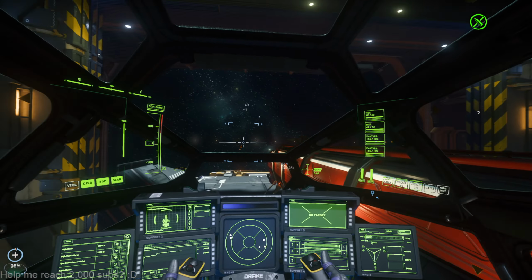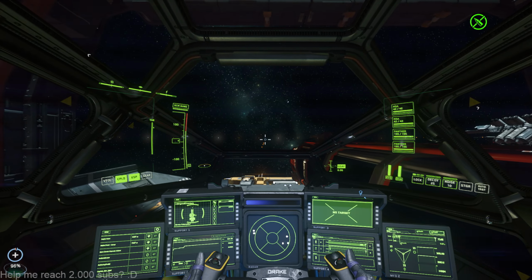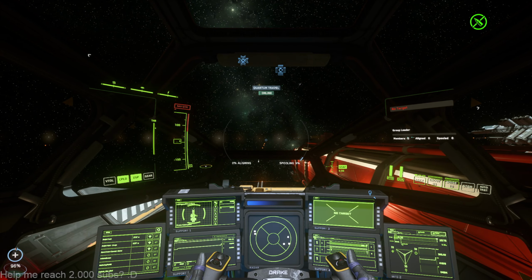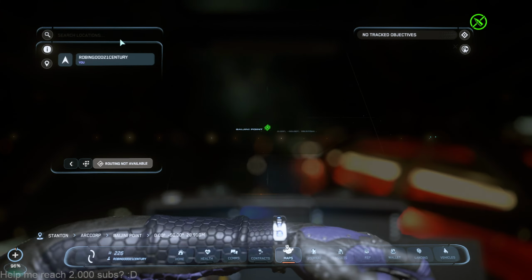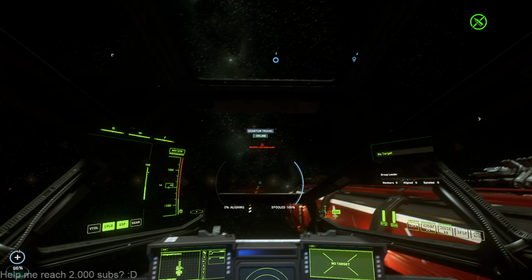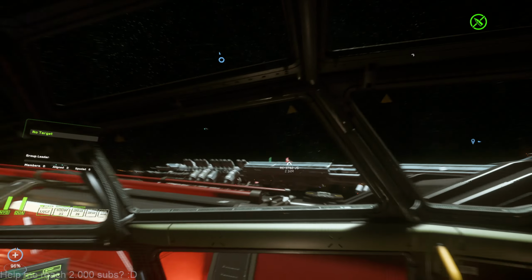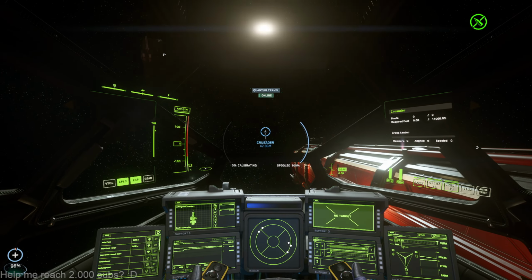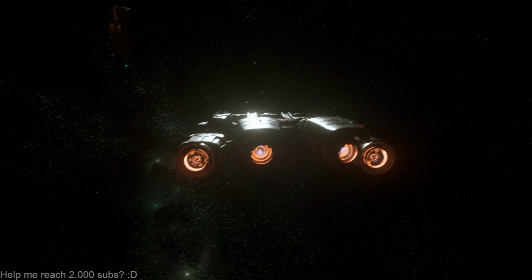Alright, launch. Landing gear down. Landing gear up. I mean up, I'm always making errors with this. And changing to quantum jump drive. Navigating to Orison. Quantum jump in 3, 2, 1.